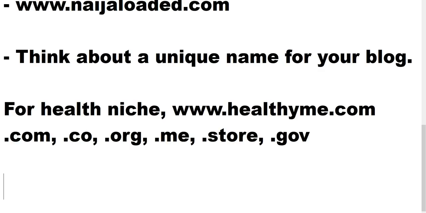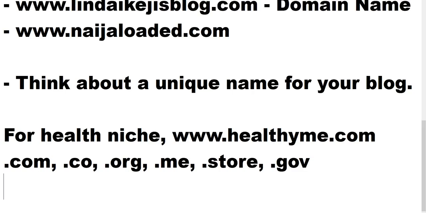It has to be whatever name you want. Let's say Seyi.com. Okay, so that's that. Now, once you decide on a name, the next thing you have to do is go to a domain and hosting company to verify if the name is available. Remember, I said it has to be a unique name. So you have to check that no one is already using that name for their blog or website.